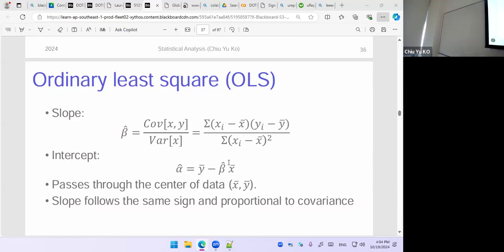And the next part is the intercept. If we write this formula quickly, it gives you the form y bar equals alpha hat plus beta hat x bar. And immediately from your math knowledge, the line passes through x bar, y bar. That is important because regression tells you that the best line must pass through the center of the data. That's one important property you shouldn't miss, and this is only true for regression. If you look at other machine learning methods, this usually is not true. If the line doesn't pass through the data center, it doesn't seem to be a good model. But machine learning models usually don't satisfy this.